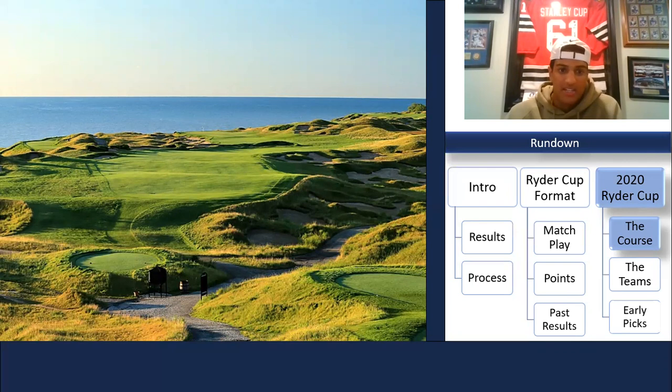So another thing that comes into play is team chemistry, which I'll get into later. This is weird because it's golf. You're taking an individual sport and making it a team sport. That doesn't happen that often. And the way that they pick teams is a little different between USA and Europe, but Europe has used analytics in the past to pick their teams recently. And I think that's contributed to the recent success. And USA has done more of a feel based on it, but Captain Steve Stricker this year, based on who he picked, I'm pretty sure he's using analytics and trying to have the right course fit here.